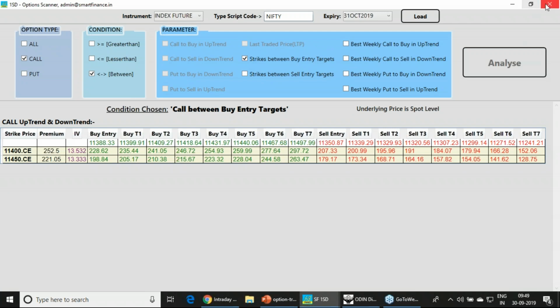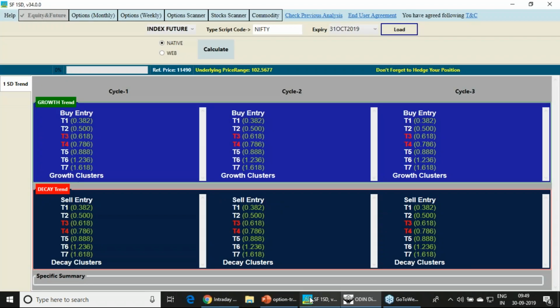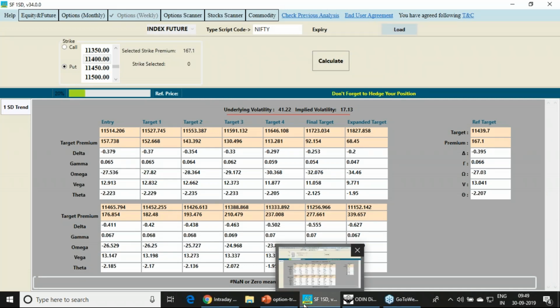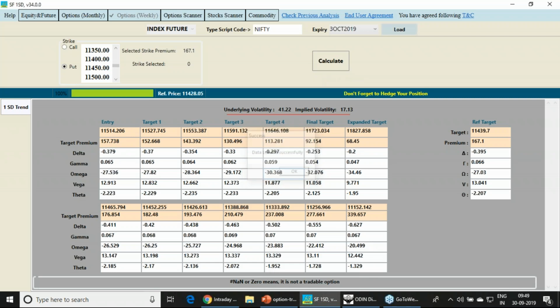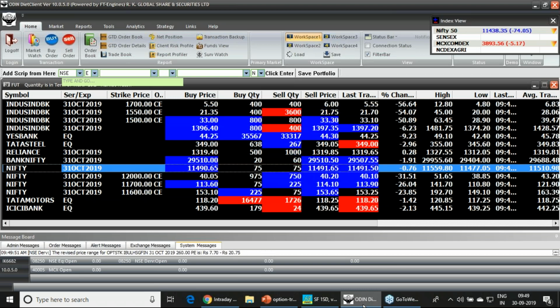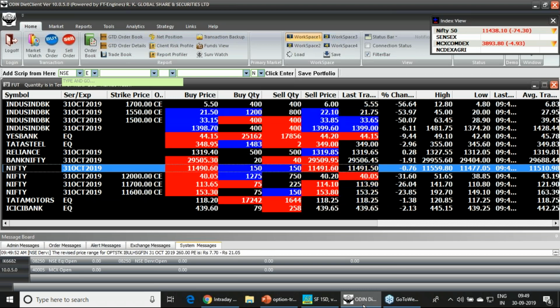Now go for the weekly options. Very interesting. As I told you, weekly options initially were not there in our application because of some IV errors. Now we have added this particular concept. So for 3rd October we have these weekly option values, and these two also are weekly options, except the monthly options.